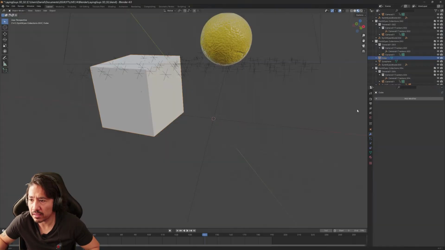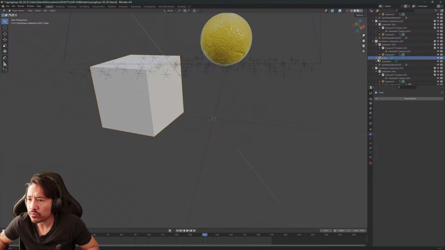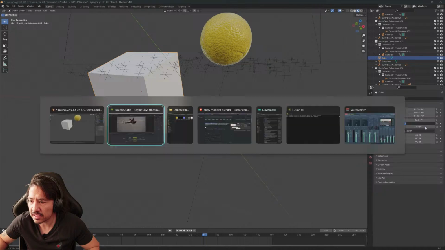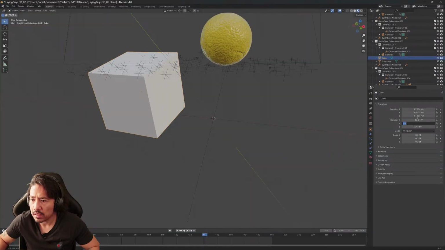They should be right. So what if I go, I need to check something. What if I go in here to my cube? Yeah, this transform. Can I just paste these values? I mean, I should, right? This is just the rotation.